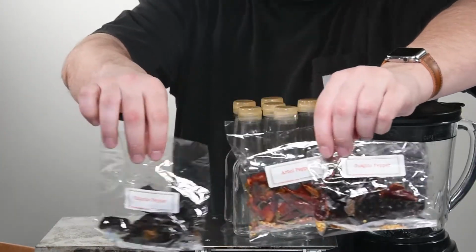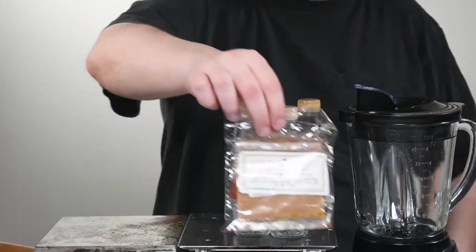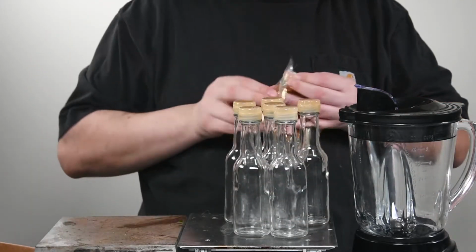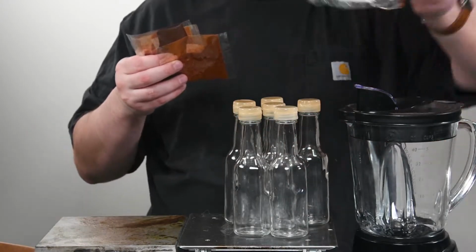Speaking of hot peppers, this kit comes with a variety. The names are on screen, so you can't make fun of how we pronounce them. And to back up the hot peppers, we have some ground spices as well. Some of them are just more ground up hot peppers, but there are also a couple of ground spices in here to help give some complexity to your sauces.